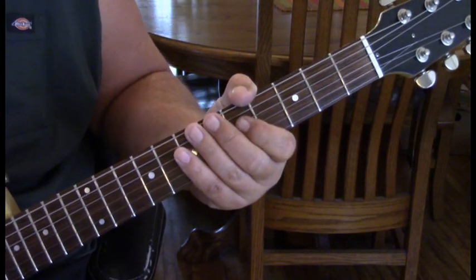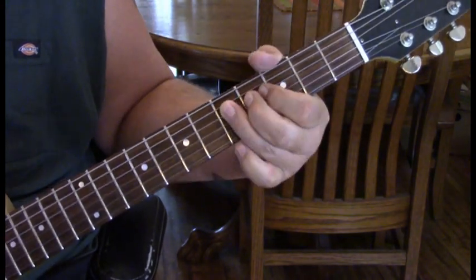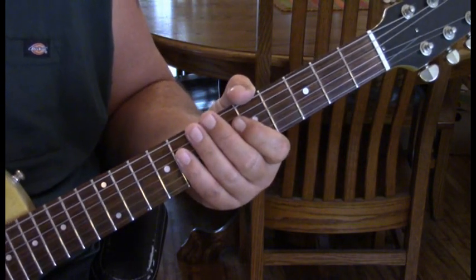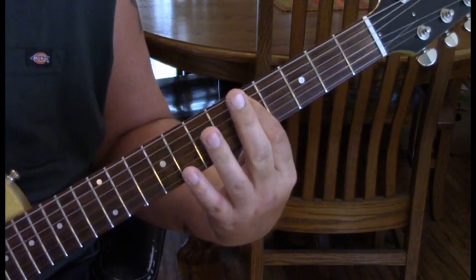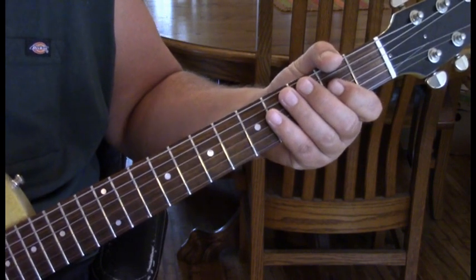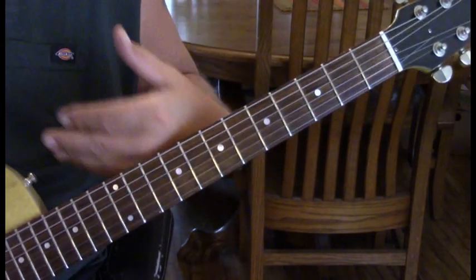Okay, so second bridge, first measure will start out like this. 1, 2, 3, 4. Stick on the G to an F chord, back to D, to G once, and then you'll hear the lick, but he's also going to hit the open G note on the 5th string. It's leading us into the next G chord of the bridge.